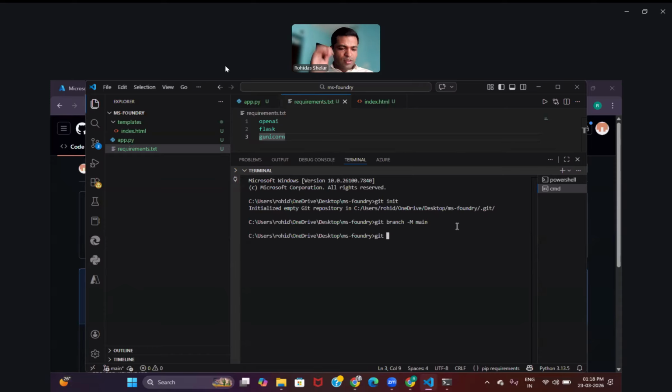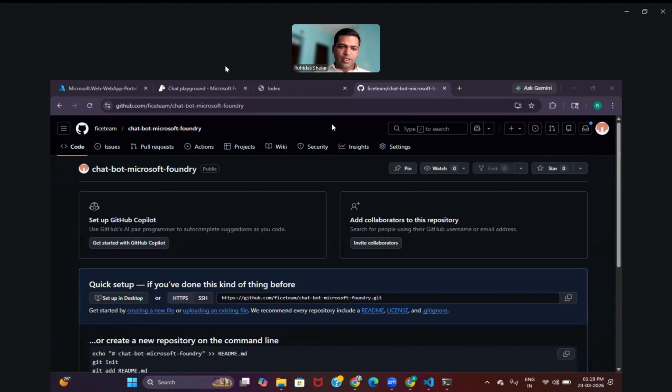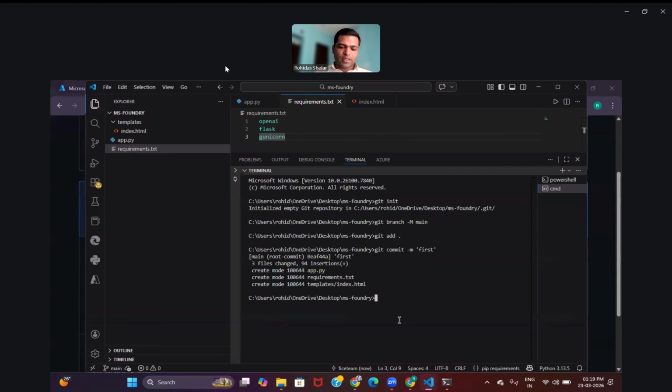Git add, then git add is done, then git commit we will do. Git commit. First we can write down like this, then we have to add the origin over here, remote origin. So for this I will copy from here only, the git remote. I will just copy data from here and just paste over here.